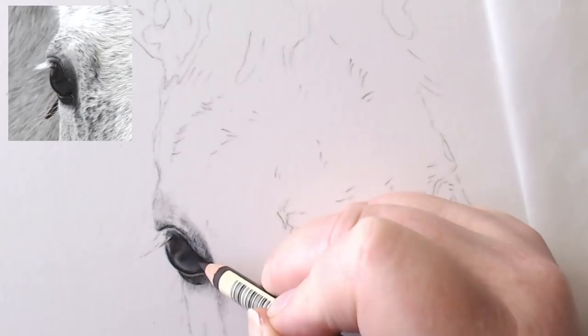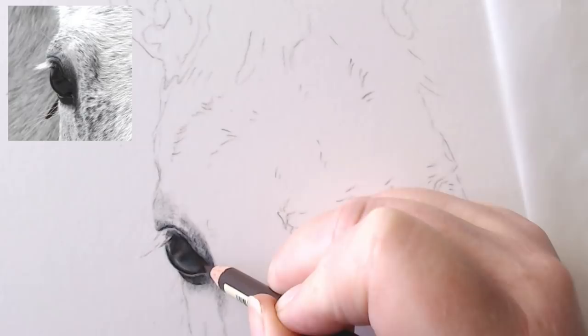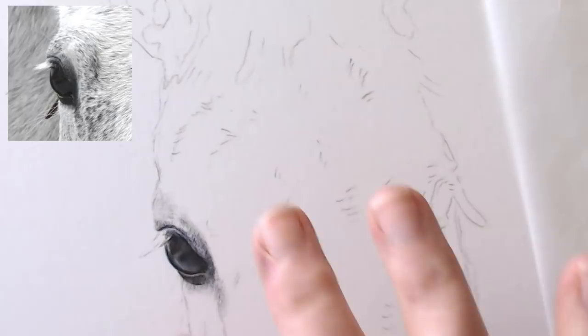We can come in and lighten that again if we need to, but I'm quite happy with how that eye is. I'll probably come back again and darken areas and maybe lighten some areas as I start to add in the other eye. But on the whole, I'm pretty pleased with how that's working. There's a huge amount of work left to do around it, and obviously there's the other eye as well, but I'm happy with this, and I know that if I need to add some lighter bits or some darker bits, there's still the capacity to do that.